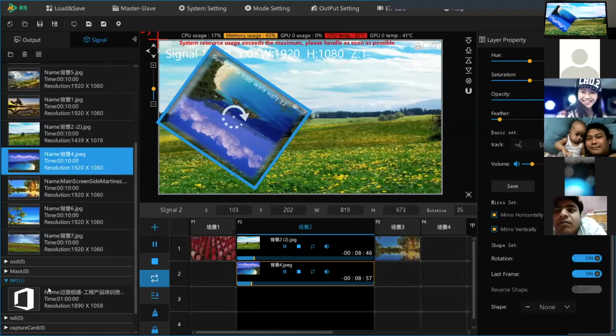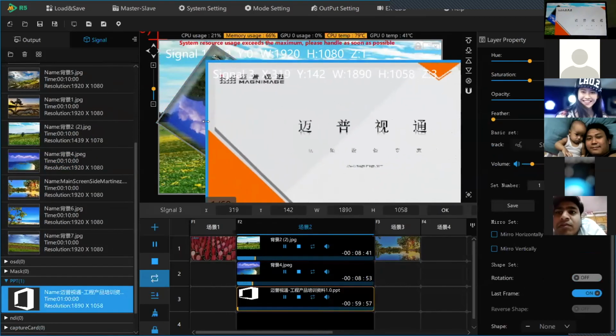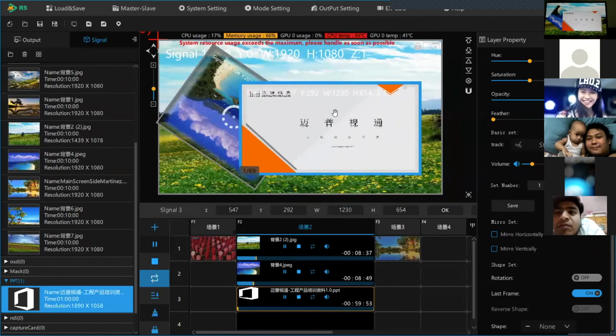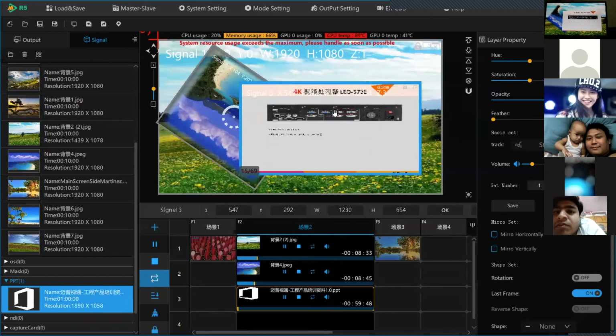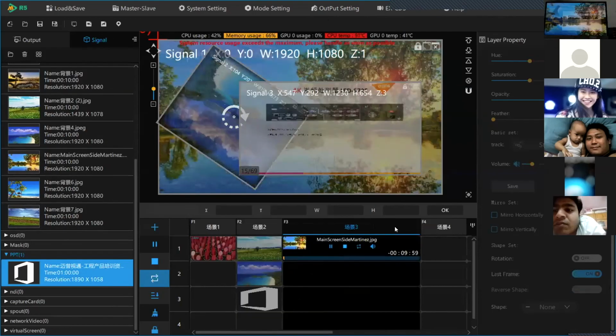And also we support PPT. I can drag the PPT in the stage. In the PPT we can page up and page down. Also you can use fade in and fade out for different scenes.